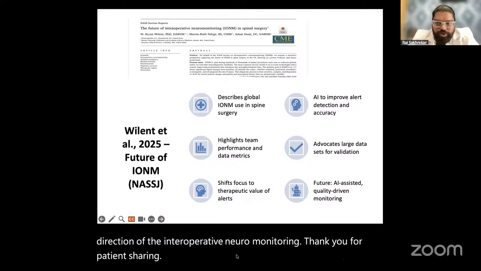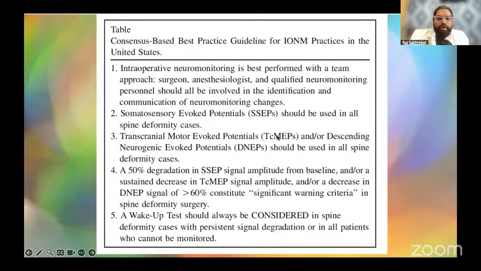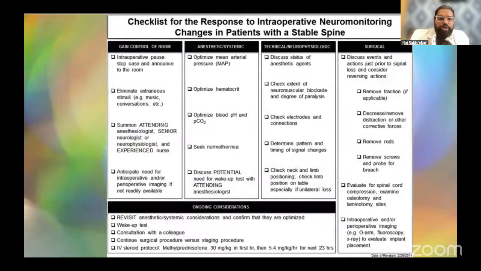Thank you, Dr. Dastagir. That's a beautiful talk. Really impressive. All the recent literature, with the meaningful conclusions you gave us, I feel will help all the spine surgeons across the globe in their practice. So we are coming into the last segment where we want to discuss the checklist, which every spine surgeon and deformity surgeon should know about and act on.